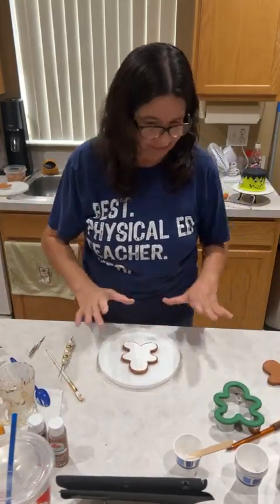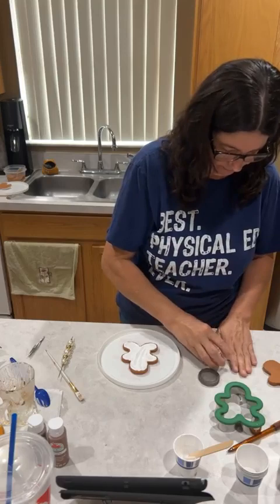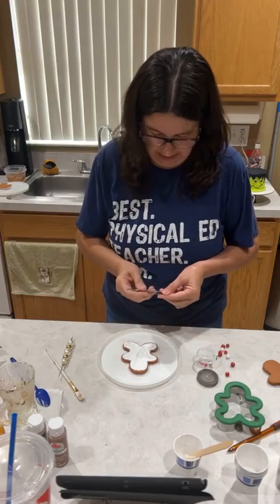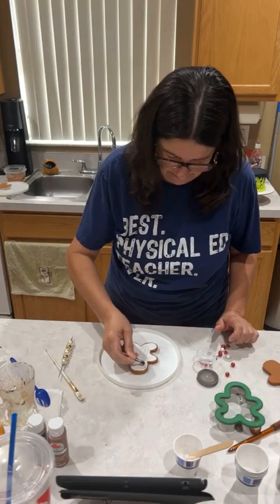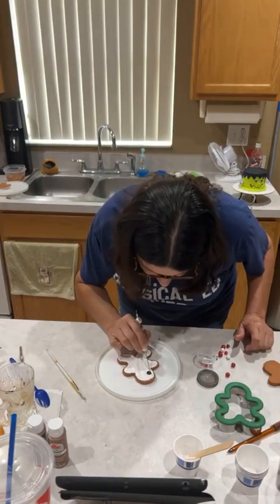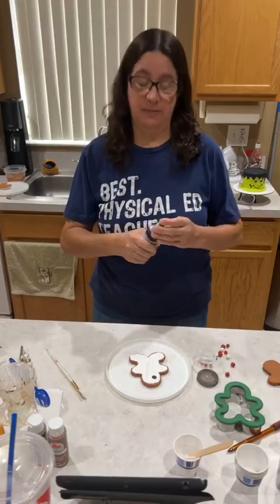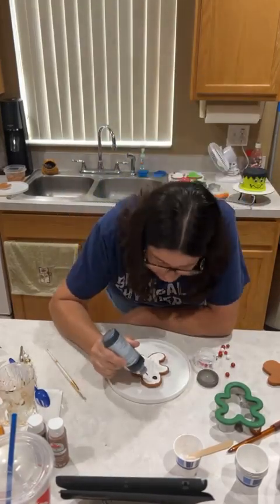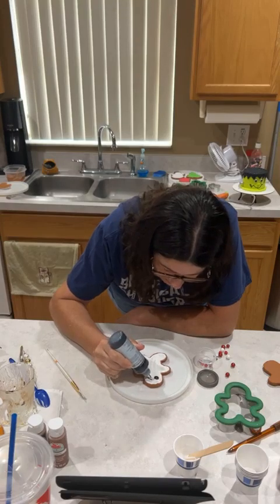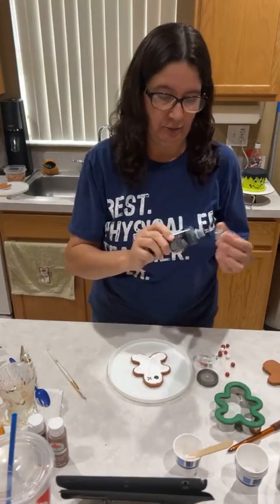Now, for this guy, we need to give him highball. There's one of his eyeballs. This is going to be his other eyeball. This is the tulip slick. I like this one for drawing lines.